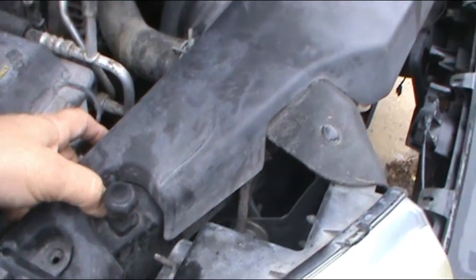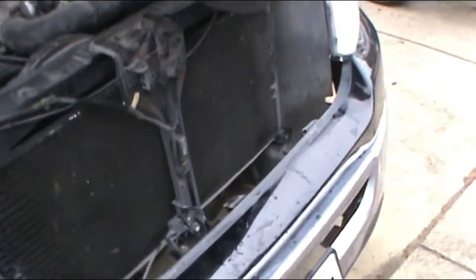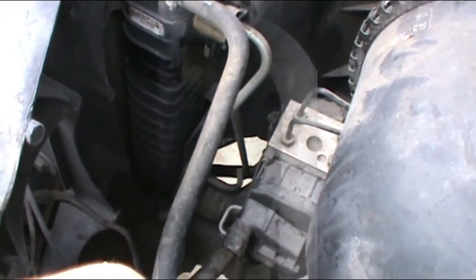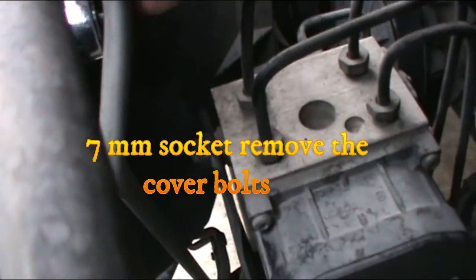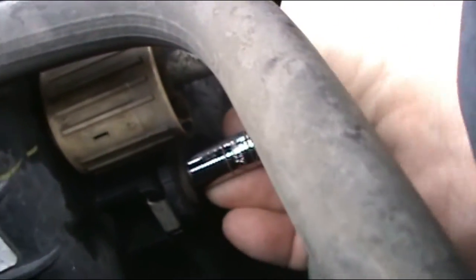We can remove this. Now we're going to remove the top cover, just like that. Using a seven millimeter socket, we're going to take this bolt — it's a little bit tight, it's between the transmission hose that goes into the radiator — so if you have a small socket that would be very helpful.